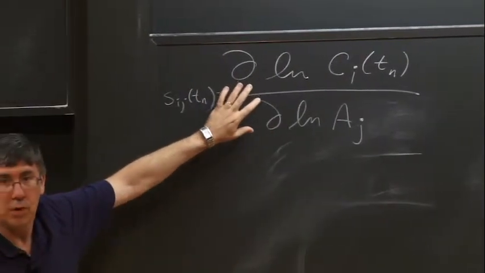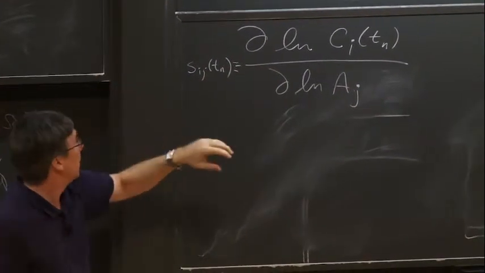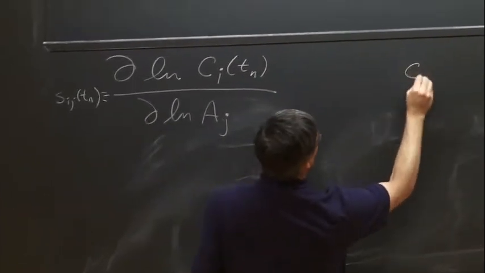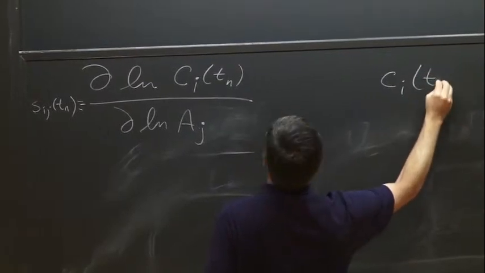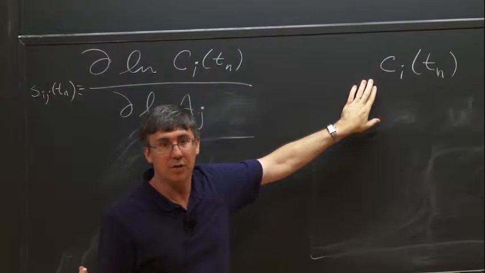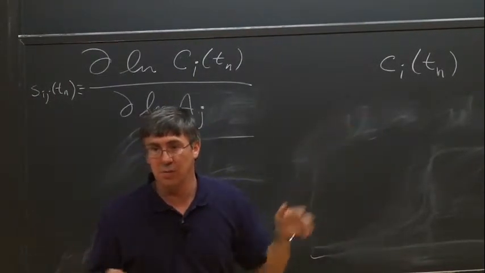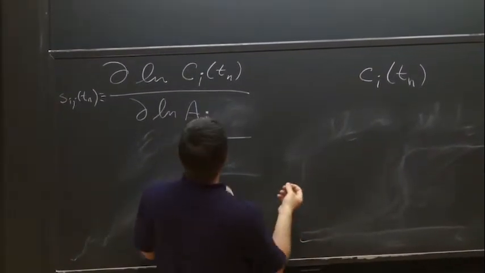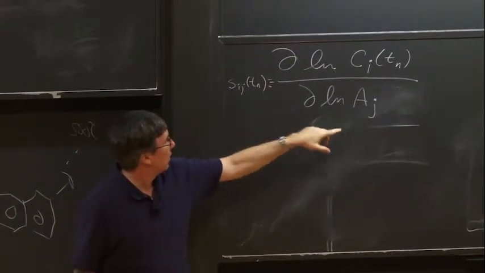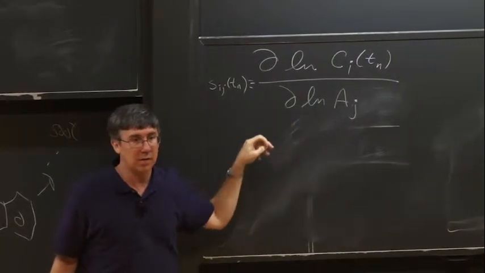And many of the software packages, like Chemkin, can automatically compute these for you. When they solve the simulation, it predicts all the species as a function of t at some time points. That's what you get as the output. The main output of a Chemkin type simulation is all the concentrations as a function of time. If you're doing a CFD, you also get them as a function of space, at the different mesh points. And then you can also get it to give you these S's, which are how sensitive that prediction is to the Arrhenius A factor of reaction j.